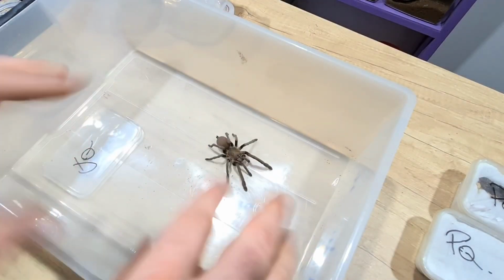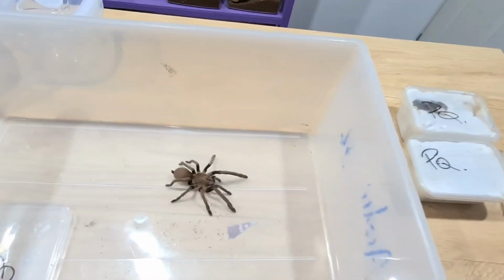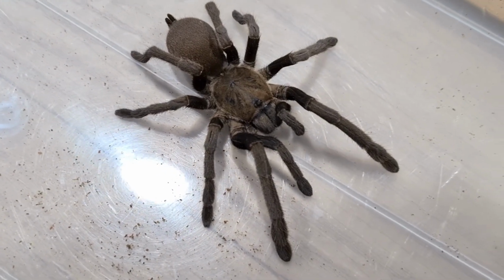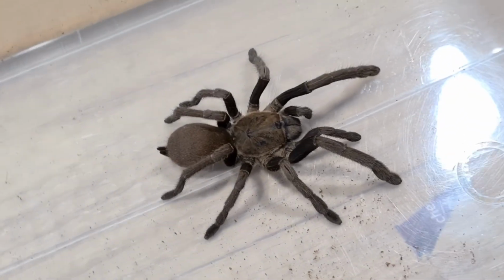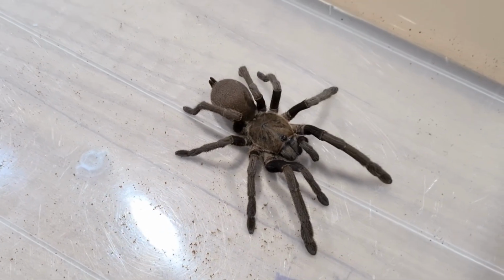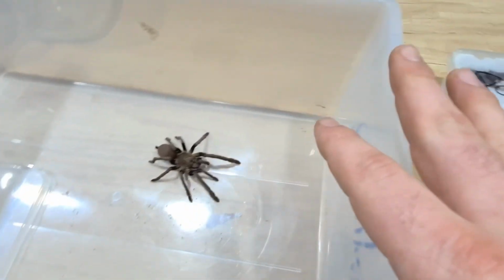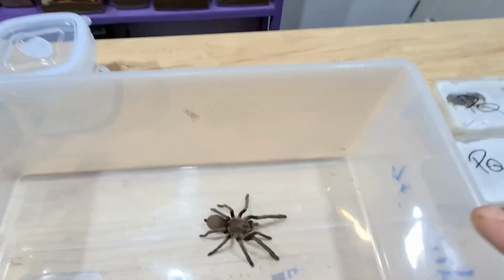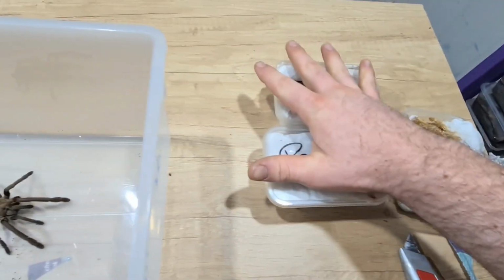Now, isn't she just a stunner? Look at her. All right, let's get nice and close for a second. Just beautiful. And you can see why everybody just wants one, because they are just a stunning species. And the same with my other girl behind me. She was just so gentle and so nice and didn't even threaten the male at all. So I'm hoping these girls are nice as well. He is a big boy and I would easily say he's bigger than her, if not the same size, so he should do a good job. But I'm not sure how big these ones are yet.